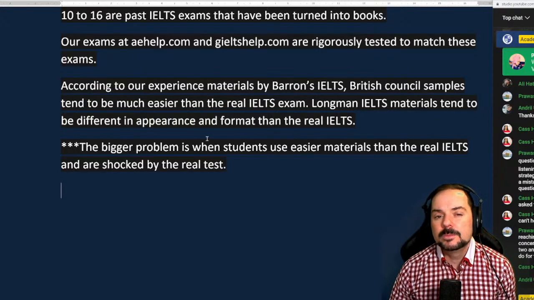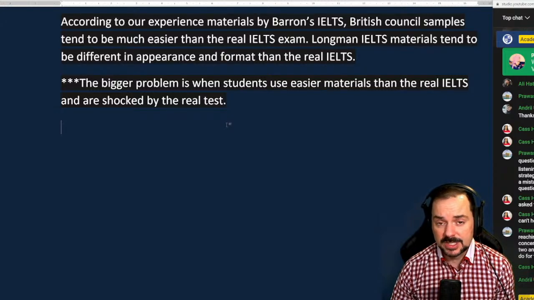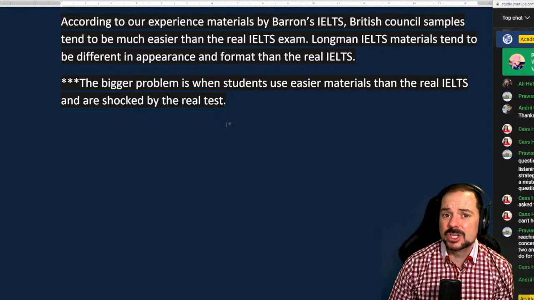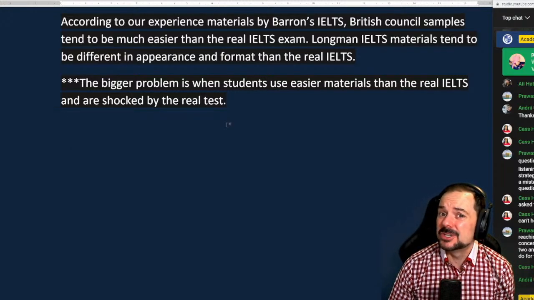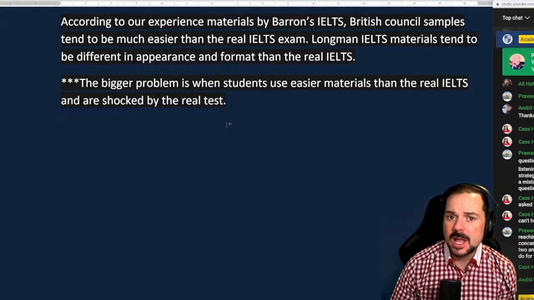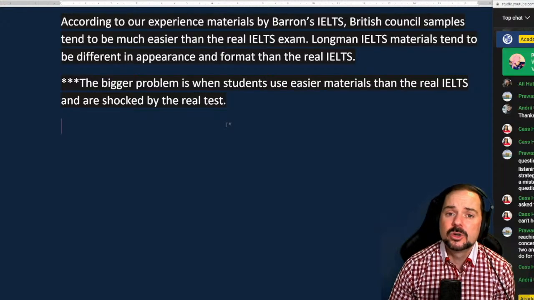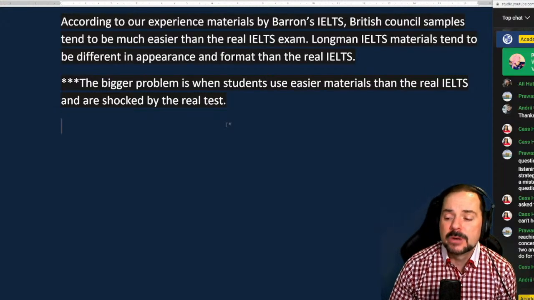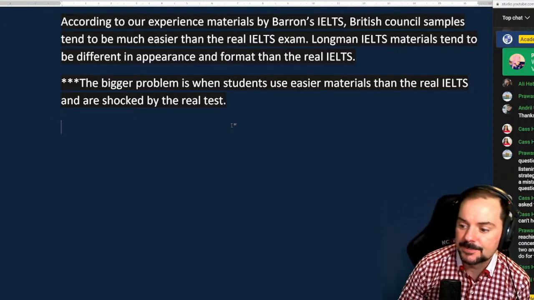The materials should be appropriate for you. It's not good to have materials where you completely don't understand them. But when you're doing the IELTS, you shouldn't have that situation. If you're going for a band 6.5, then you should be able to understand just about any IELTS material that you come across. If you don't, then you might need to go back to some more general English practice before you get into IELTS itself.